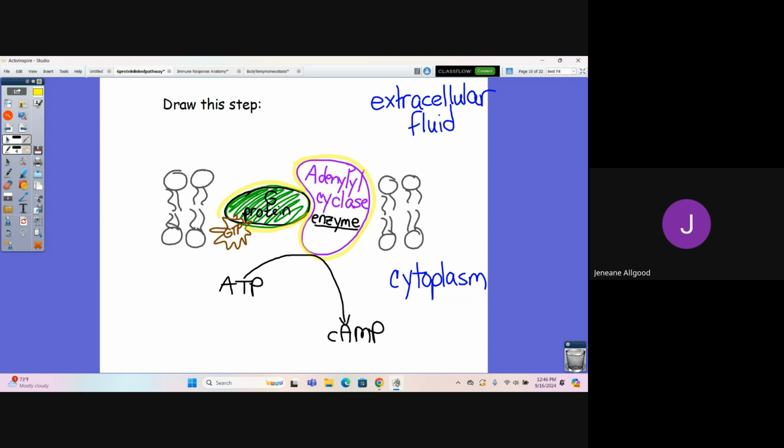Here, we are making cyclic AMP. Cyclic AMP is going to promote the rest of the steps happening, okay, which is going to bring us to our endpoint, which is basically us making an enzyme that breaks down glycogen in our liver to produce a lot of glucose that can be the fuel for our fight or flight emergency. But we don't want too much cyclic AMP to be made. So we've got to shut this part of the pathway down. Once we've made our cyclic AMP, we've got to shut this off before we can continue on and see what wonderful adventures cyclic AMP will be on next.